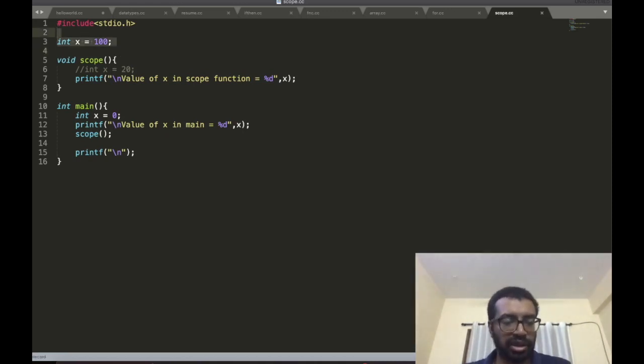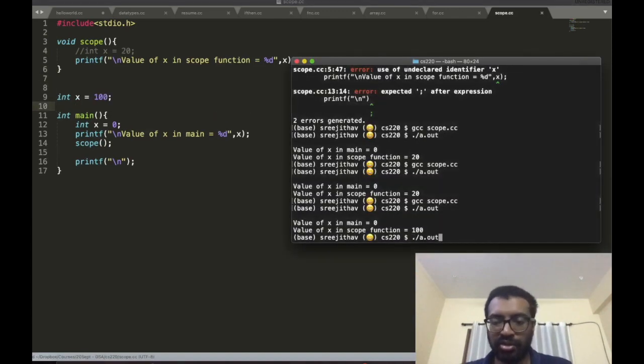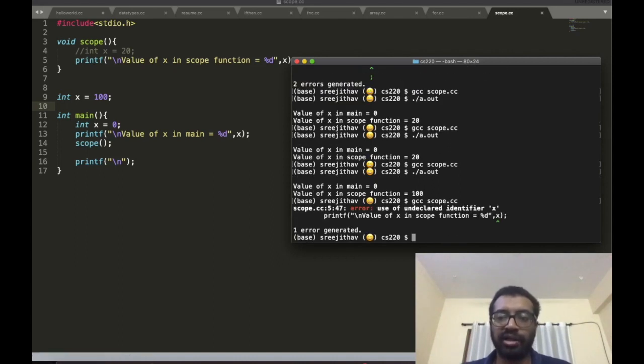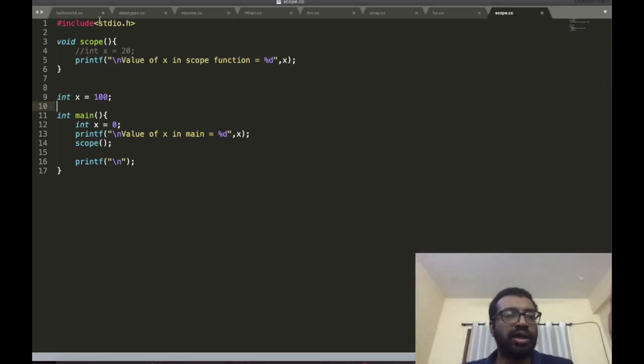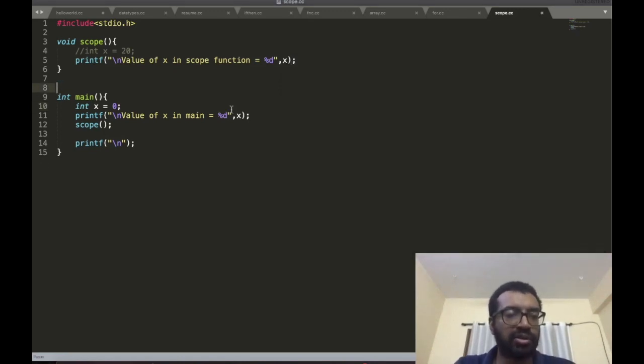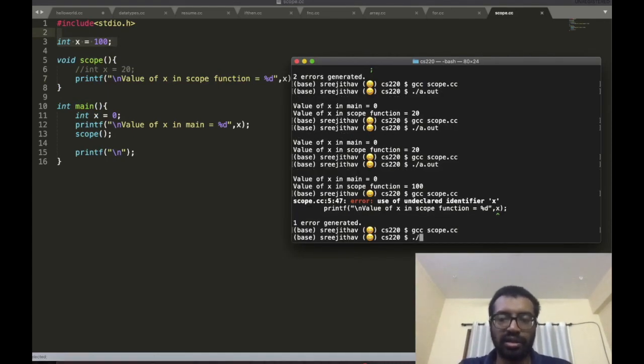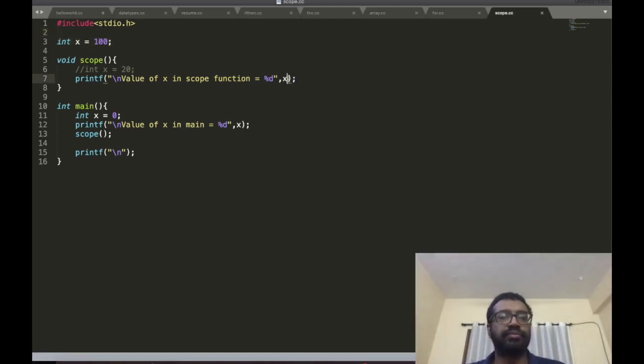Now what if I put it below the function? What do you expect the answer to be? I have explained to you what the result should be. It should be a compiler error, right? Because as we said, the compiler goes from the top, comes down and sees x, and it does not know what x is. Therefore it says undeclared identifier x. So I go back, place it back there, and compile. So it worked, right? A variable declared outside works there.